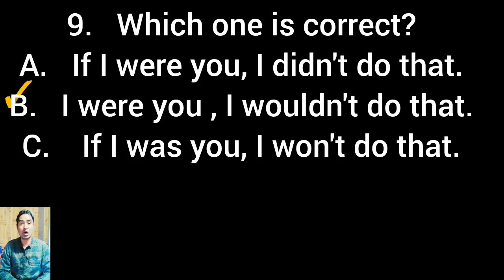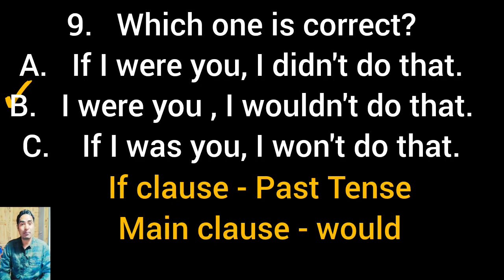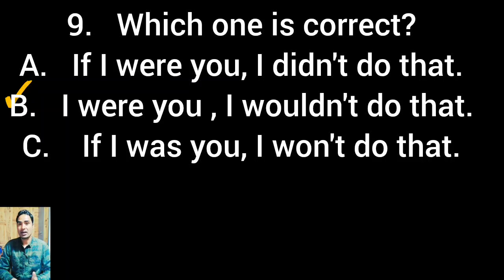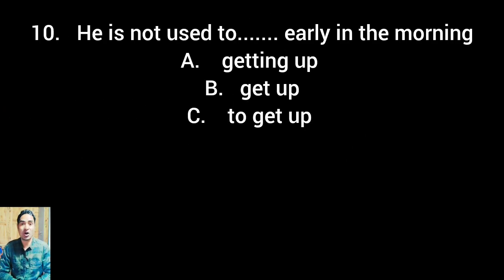In the first clause, the if clause, we use the past tense, and in the second clause we use would. That's why B is the correct answer. If I were you, I wouldn't do that. Let's get to the next question. That is the last question of the intermediate level.